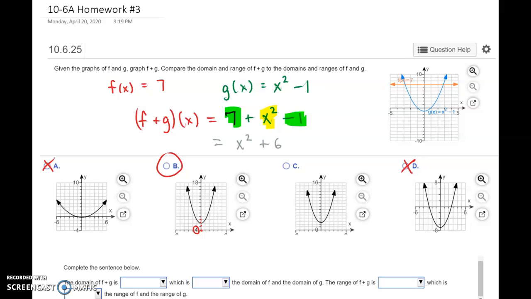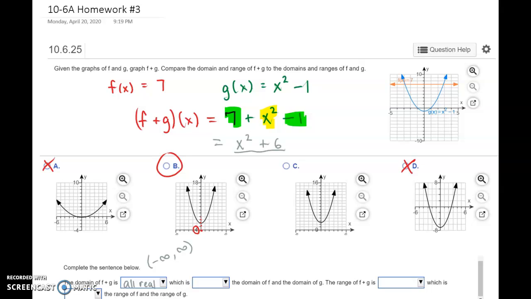So that might have been why my students were missing this question, that graph B is a little bit misleading. But I actually think the other reason was that the last part of the question asks about domain and range, so you have to do some deeper thinking. The first thing it says is the domain of f plus g. So that's this graph in B. If I look at both ends, I've got arrows on both ends, and so the domain is going to be all real numbers. Remember, in interval notation, we would say negative infinity to infinity. But I think the choice on Pearson is all real numbers.